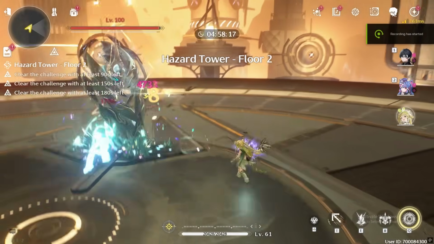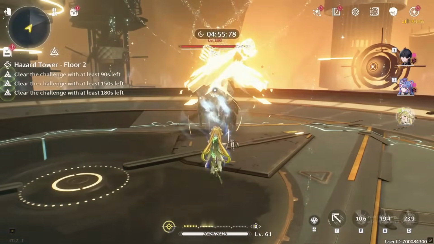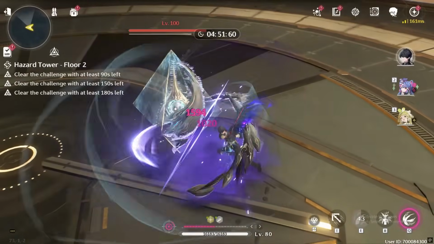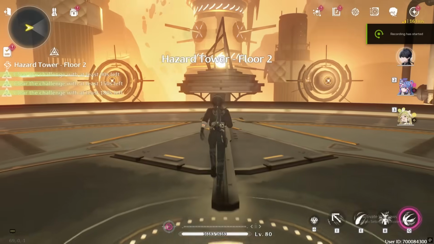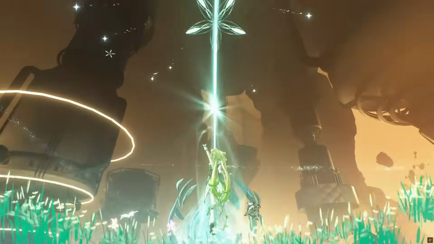Before getting on to the main rotation of the Rover, during the preparation phase of your supports, make sure to swap to your Rover whenever possible for some time. And when you swap into him, aim to use his Resonance skill on cooldown to generate Forte stacks and Concerto. I usually start my first rotation with the Rover's skill, then swap cancel it.